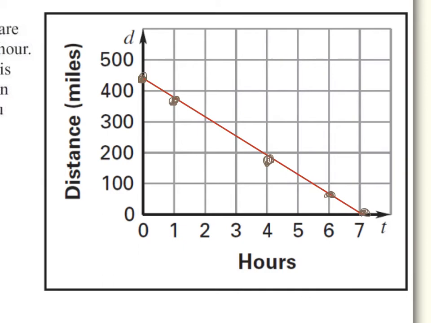Now, one thing I want us to talk about is, you notice how we went from 1 hour, and then we went to 4, and then we went to 6? What about 2 and 3 and 5? Heck, what about 1.5, 2.5, 3.5, 4.5? Notice that we did skip those in the interest of time, because if we considered all decimals in between 0, 1, 2, 3, 4, 5, 6, and 7, we would literally be spending the rest of our life doing this, because there's an infinite number of decimal numbers in between any two consecutive whole numbers. I mean, think about it. In between 4 and 5, there's literally an infinite number of decimal numbers that you can use. We don't have time for that.